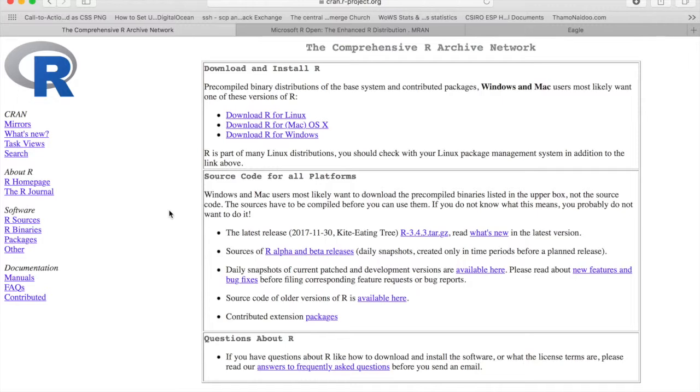R is available on a Mac OS type system, for Linux, all the different versions of Linux, for Windows and so on. So that will get you up and running. It's probably not our preferred way of installing R. I'll tell you why. If you were to install R using the links available here, it will install R for a single threaded machine.